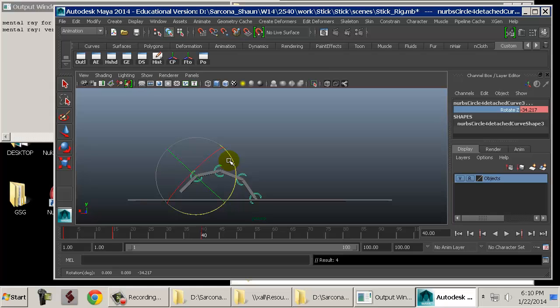So the first one was 15. Then we were at 25. So let's go less. So let's go 20 frames now. So let's go to 60, and then we'll set it for less. So it's not going to go nearly as far. Okay, so we're just rotating it now back in the other direction at frame 60, just not as far rotated.